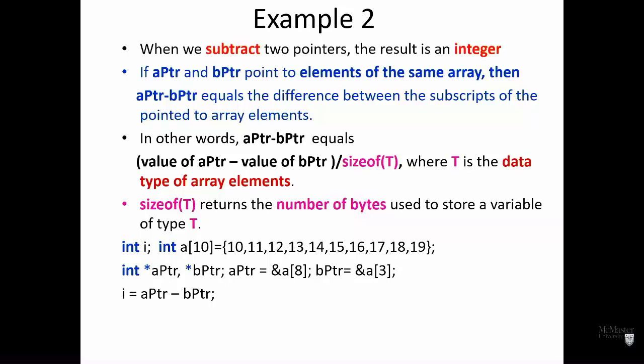5 entries in an integer array will have a memory size of 5 multiplied by 4, 20 memory locations, right? But 5 entries in a character array have 5 memory locations because each one takes only 1 byte. It's 5 bytes, right? For double, if it's 32-bit, then the same as the integer. If it's 64-bit, then it actually holds 8 bytes. So you multiply 5 by 8, so it's 40 bytes, right?